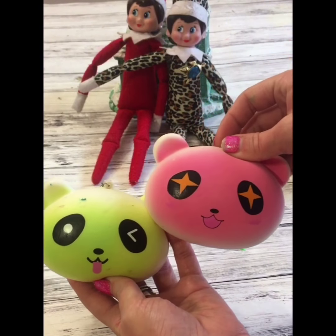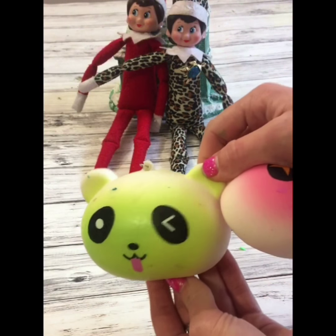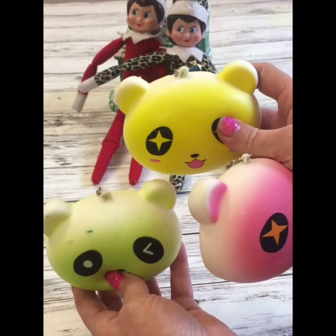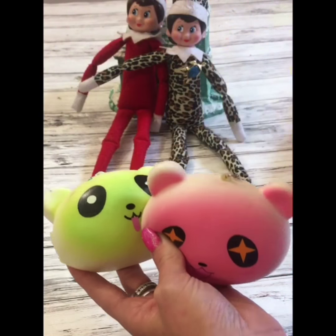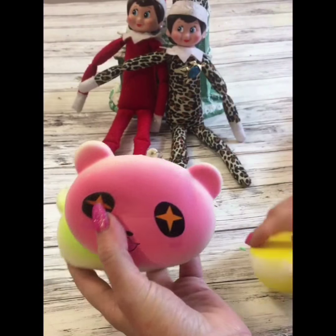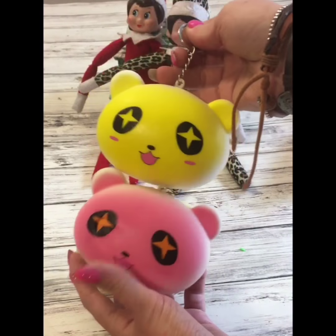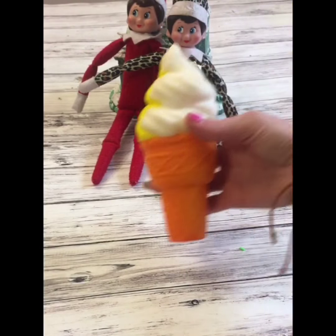I like how their eyes are different and so are their mouths. I don't know why this one has some dirty stuff on it — we received it that way and bought these brand new online, so I was pretty shocked when I saw it had some spots on it, but it still squishes just the same. Here are all three of our pandas — very squishy, and they also have these little chain holders so you could put them on your purse, backpack, wherever you want. They're super cute. Next up we have the ice cream.